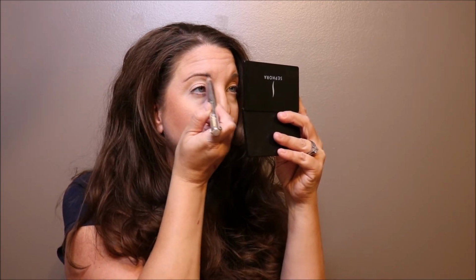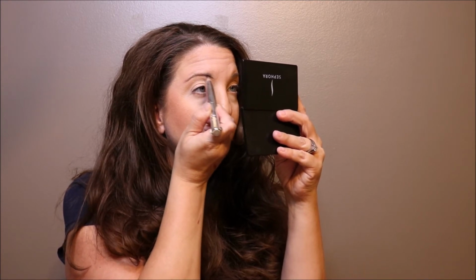We are going to fill in our eyebrows today using this pencil, and what I'm going to begin with is the light color. Okay, do I need to zoom you in? I might have to. So I zoomed you up just a little bit. We are going to start with the lightest color, and we're going to outline the bottom part of our brow. And I always like to start with the bottom part of my brow, just getting that line nice and even.